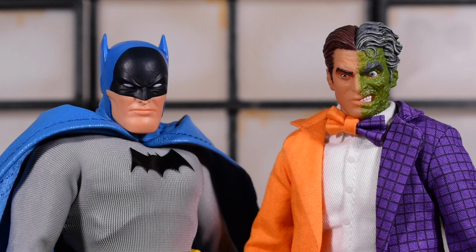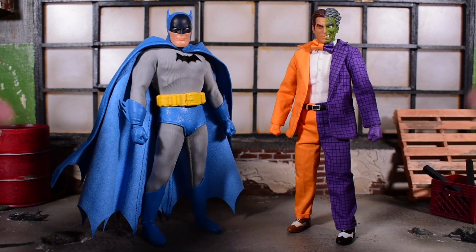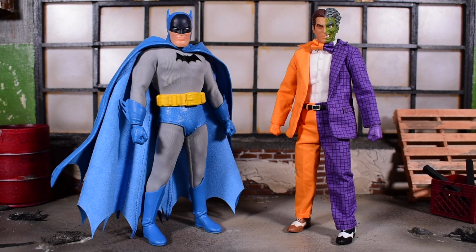Look at that comparison. Alright, so here's a full frame shot of them both next to each other, and they look absolutely nice together. This is a nice 2-pack, guys. Both of these figures came out very nice. And this is one of my more favorite looking Batmans for sure. Out of all the Batmans I have from Mezco, I have quite a bit. I don't have them all, but this is one of their better ones.